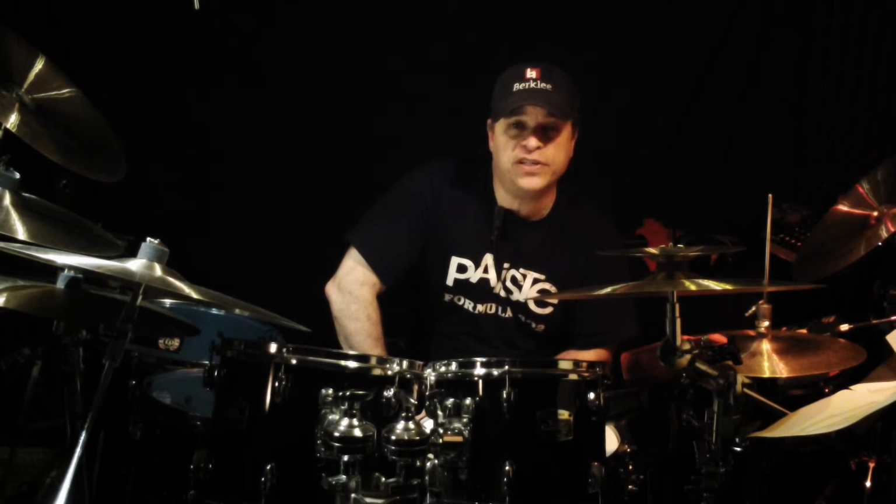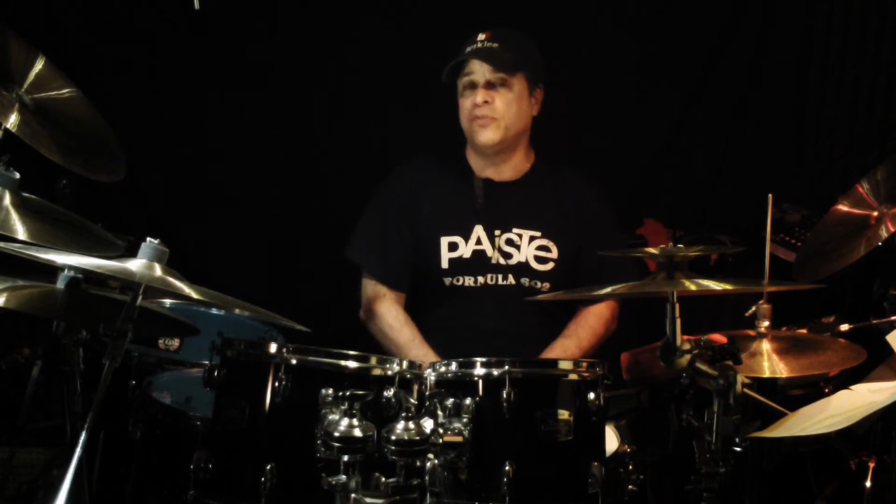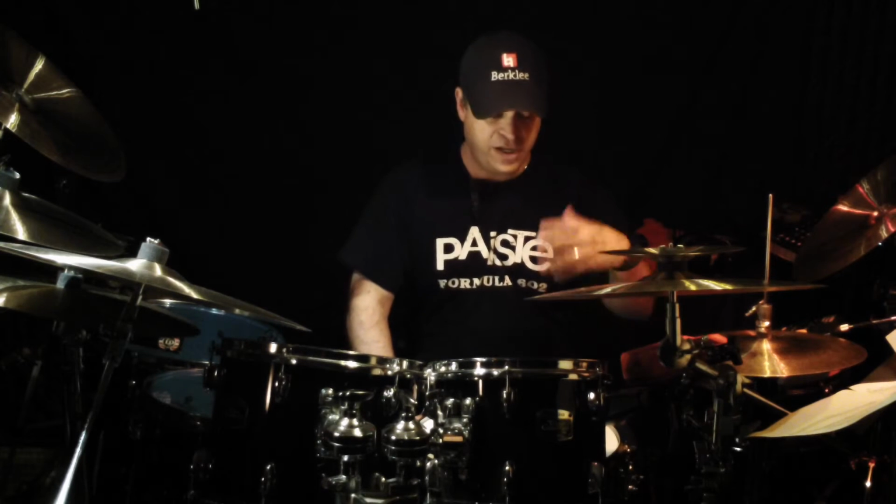A lot of students have challenging experiences playing Brazilian music and Afro-Cuban music because we use a lot of upbeats and syncopation in those styles. So I'm going to choose a Brazilian baião now, playing the right cymbal, the bass drum, and my left foot on the hi-hat. And I will play snare drum solo number 3 on page 15 with my left hand.